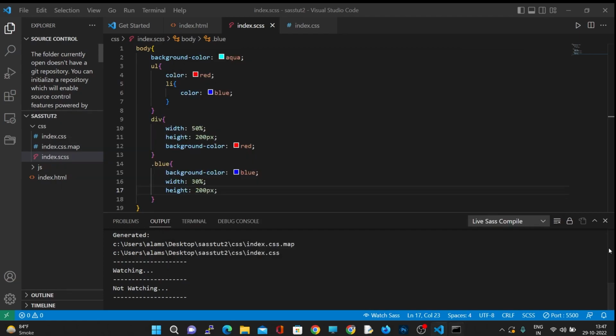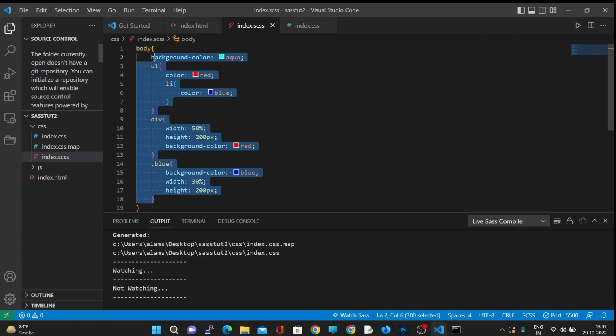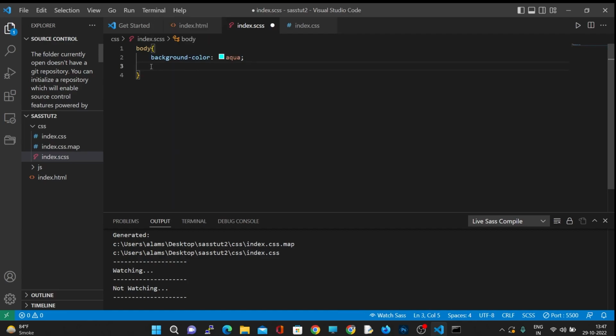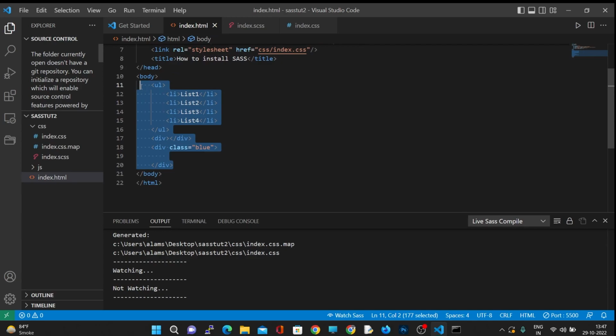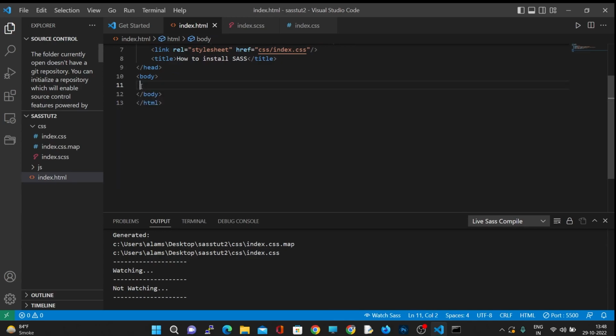Now let's go to the VS Code editor. Let's write some code again. Let's delete the previous things and save the file. Let's create a div. Inside the div we have to create 4 divs.